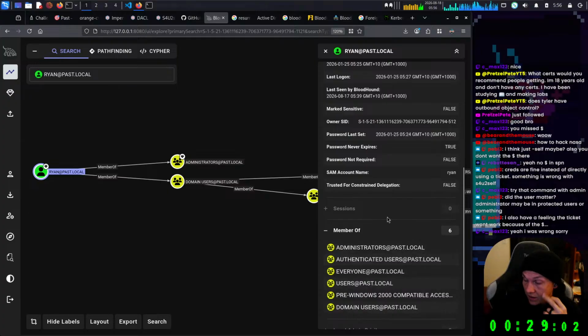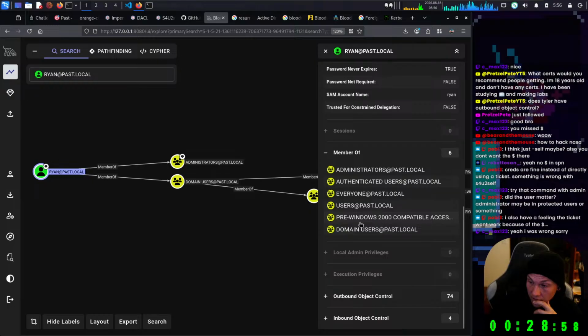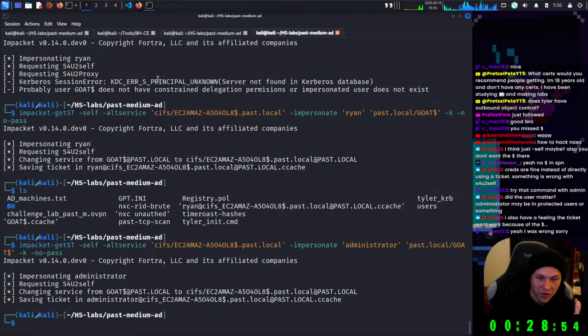No, they aren't a protected user either, which is super odd. You wouldn't have Tyler in a protected user group and not have Ryan. Ryan's clearly more important.